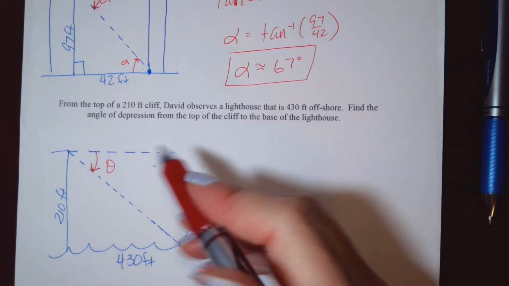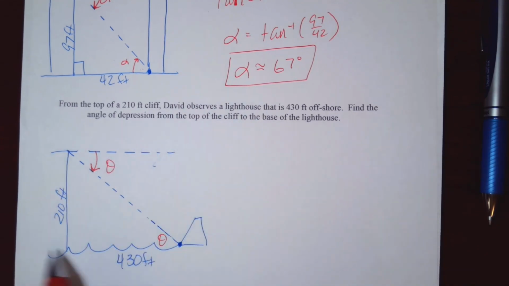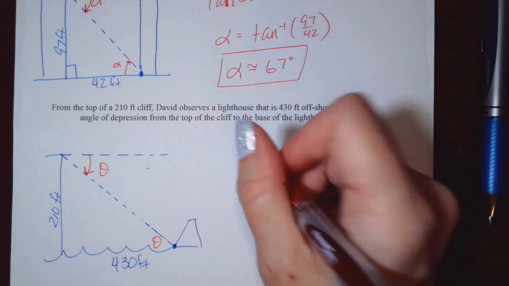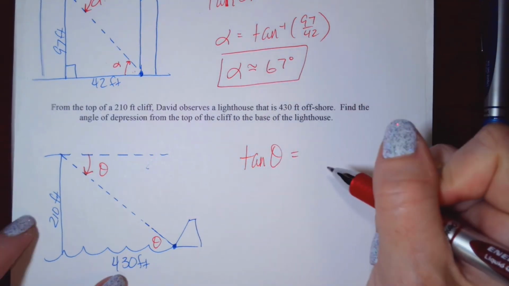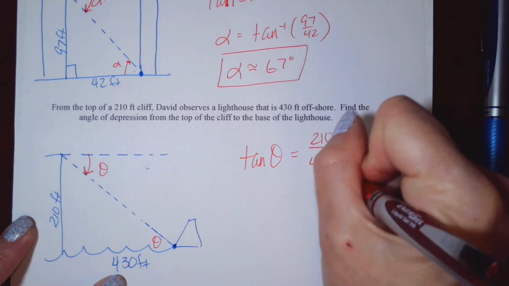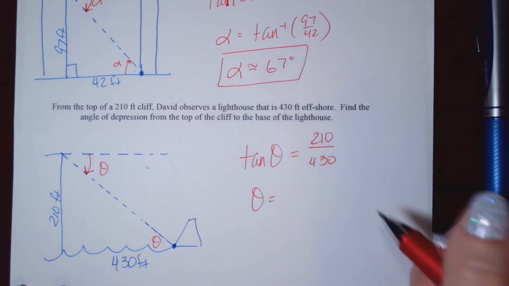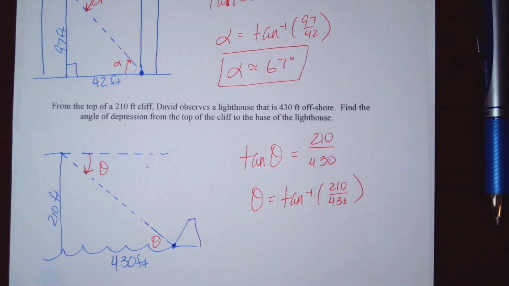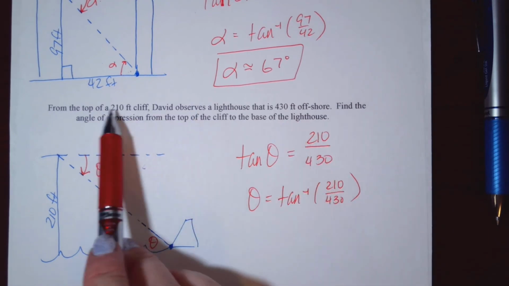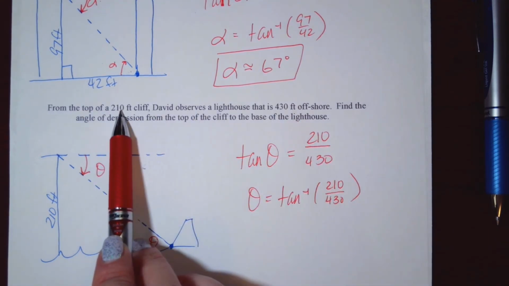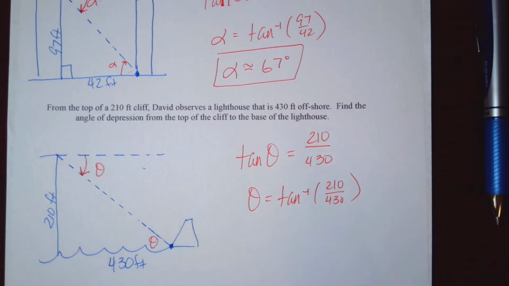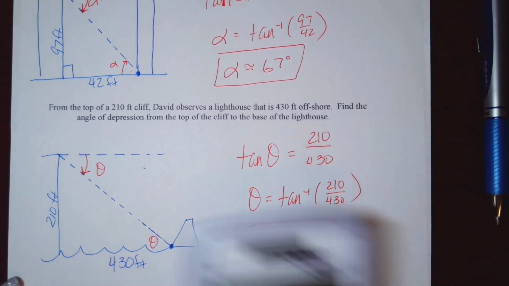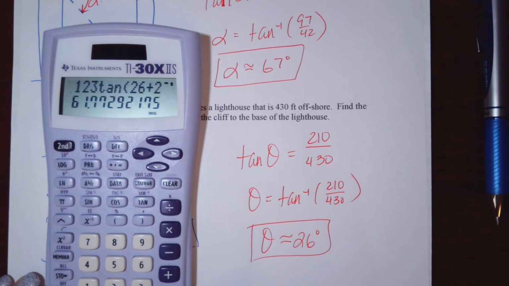I know that this angle theta is the same as this angle theta because they are alternate interior angles, alternate sides of the transversal between 2 parallel lines. So that the tangent of theta is going to be 210 over 430. And to find the angle, I'm going to use my inverse function. Plug in the tangent function value to solve for the angle. How many significant digits do I have? Well, there's no decimal, so the zeros don't count. I've only got 2 significant digits. So you should end up with a theta value, an angle of about 26 degrees.